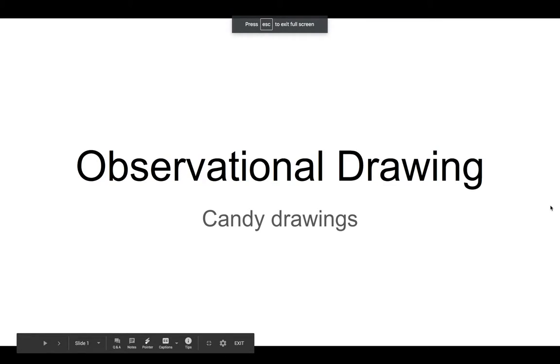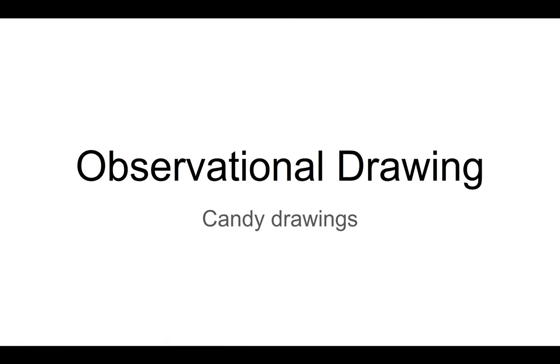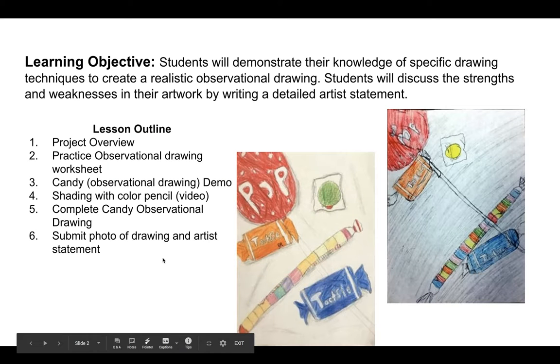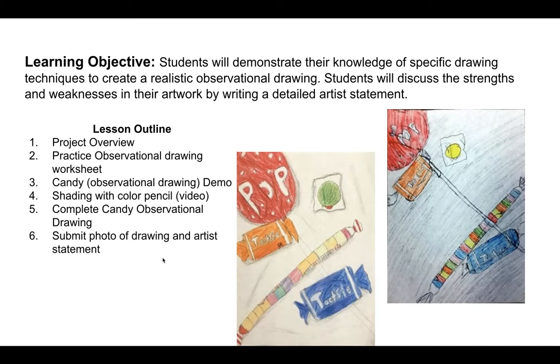Hello, art students. Today we're going to talk about observational drawing in order to get you started with the information you need to do your candy drawings for the next project. So your learning objectives at the top: you are going to demonstrate or show me your knowledge of specific drawing techniques. Then you're going to create a realistic observational drawing.